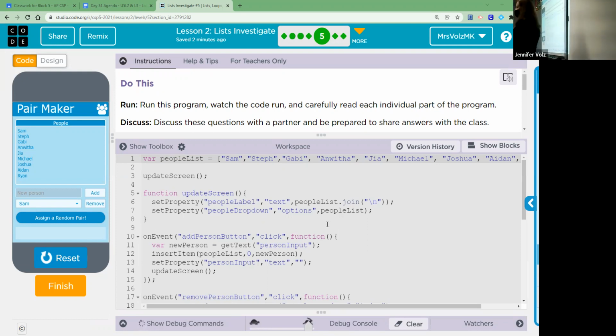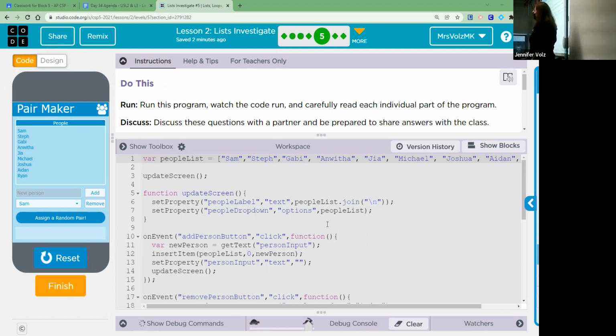Instead of just calling a function and then putting a list in as a parameter, you can actually call certain functions on a particular list by using a dot notation. So there is this function called join that will take all the items in a list and join them together, concatenate them really, so that it returns to you a string containing all the elements in one big string. That's what dot join is doing.